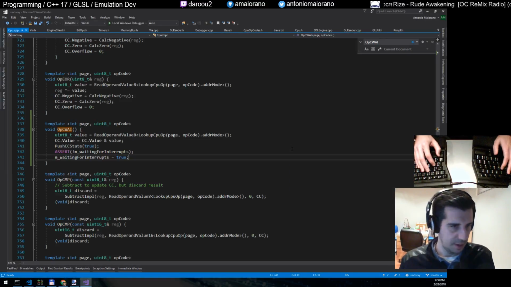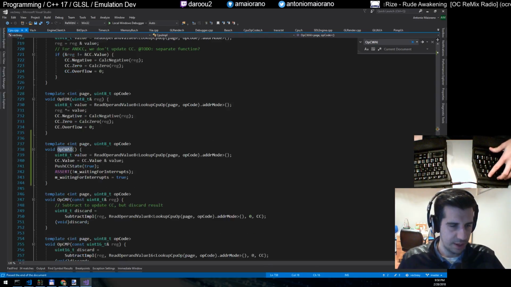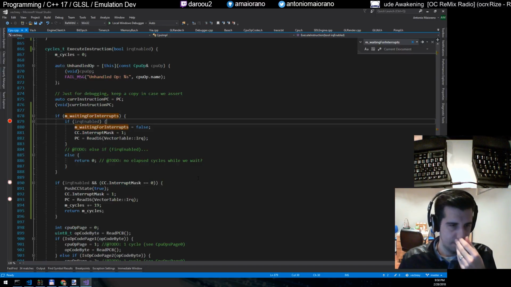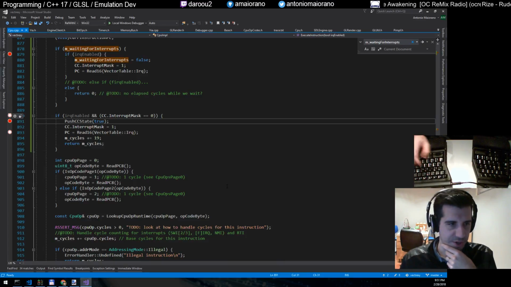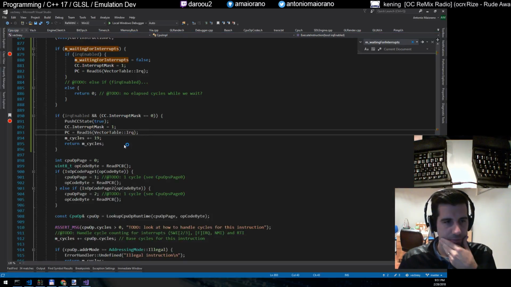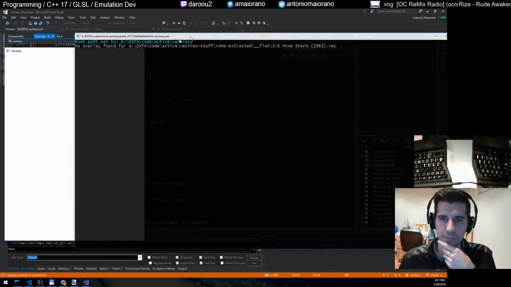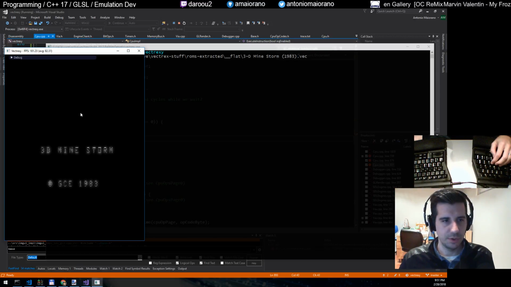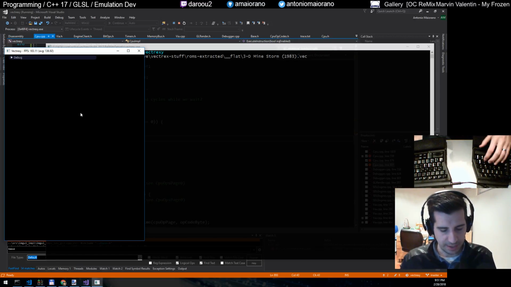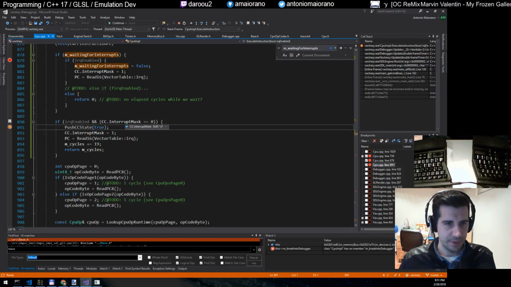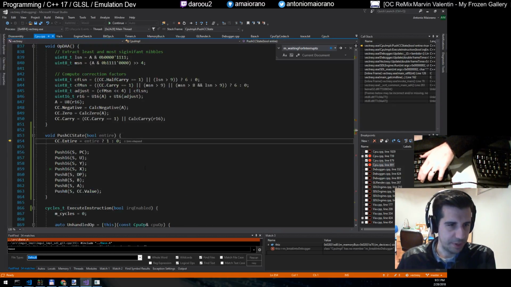Okay, so everything builds. Let's set some breakpoints. So I want one in here. If we're waiting for interrupts, I'd just like to see that we get into this little state machine here. I want to know when we enter here. So let's try this. We'll fast forward a bit here. 3D Mindstorm, blank screen. I'm gonna hit F here, which is joystick 2, button 4. All right, so we got our IRQ from the VIA. We're gonna do a full push. I'm just gonna step in here, just make sure this gets there.